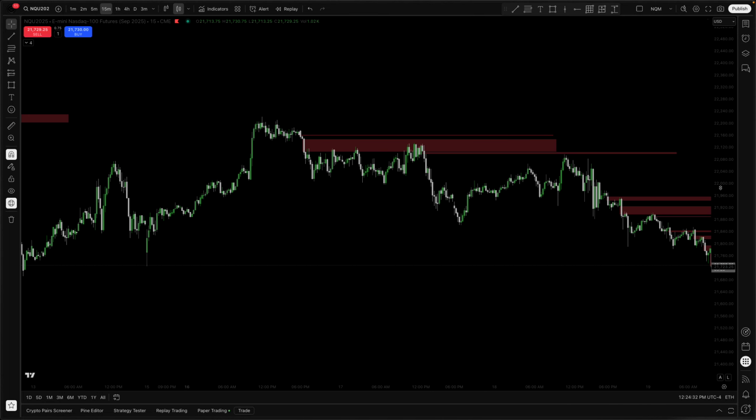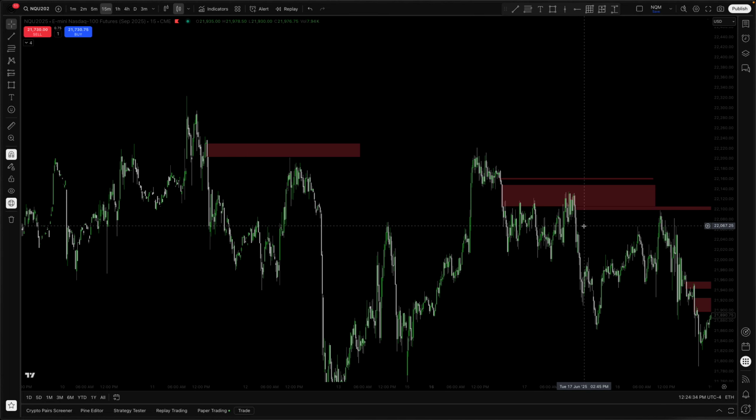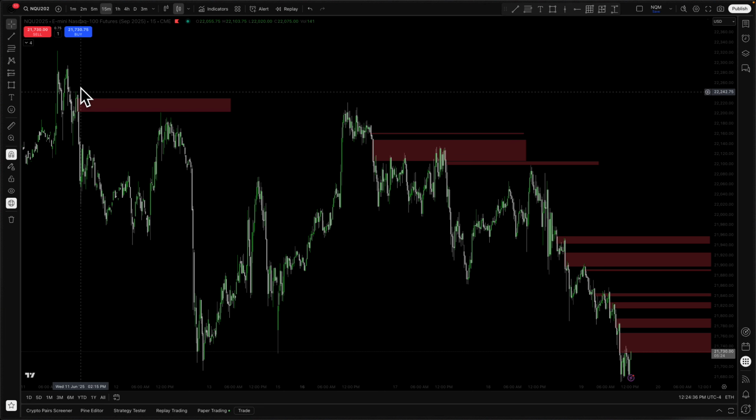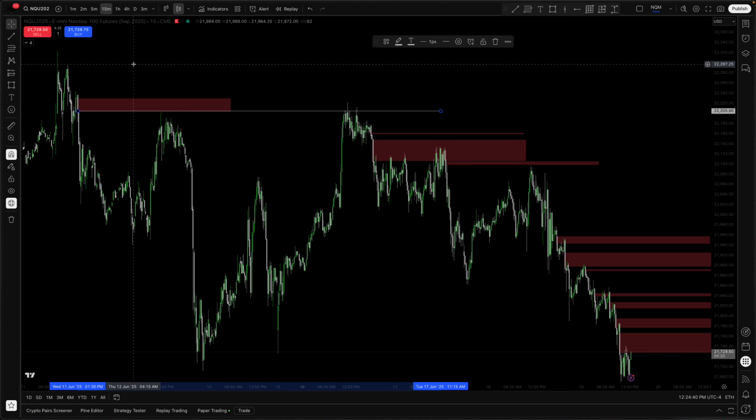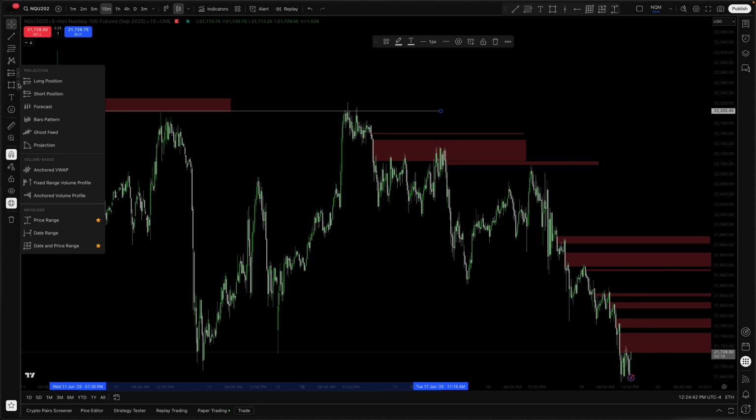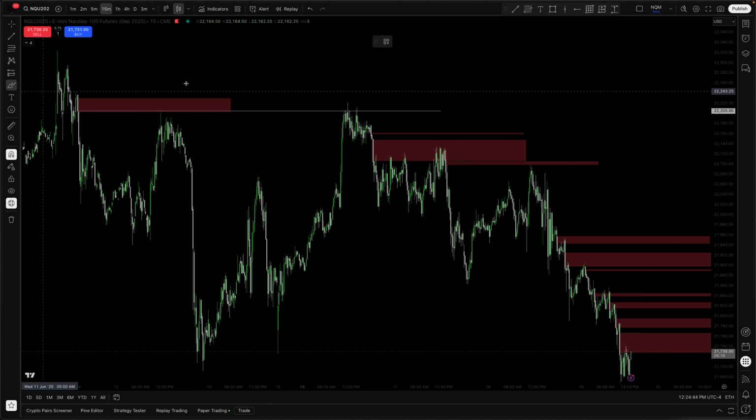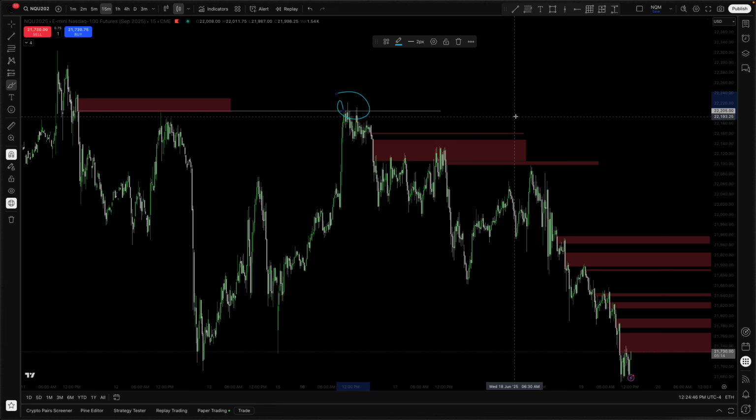So I'm going to try to explain exactly what happens in each of the circumstances, right? Let's start from here. This is us tapping into internal range liquidity. And then where are we going to go after internal range? We're going to go to external range. What does external range mean?